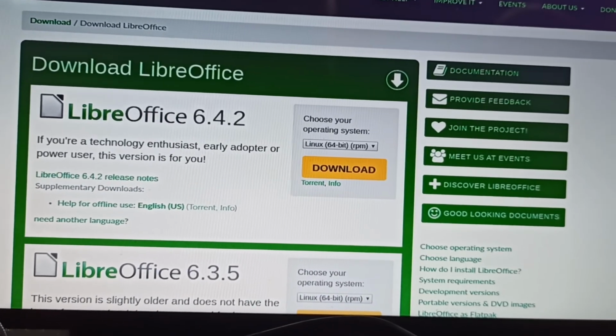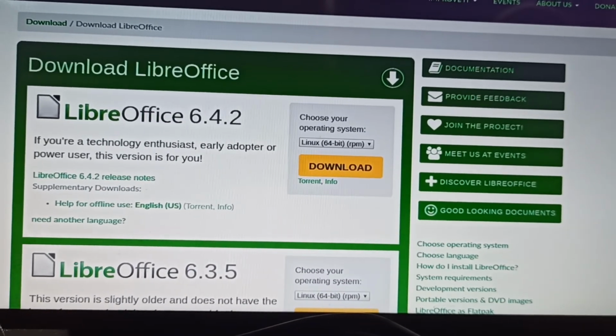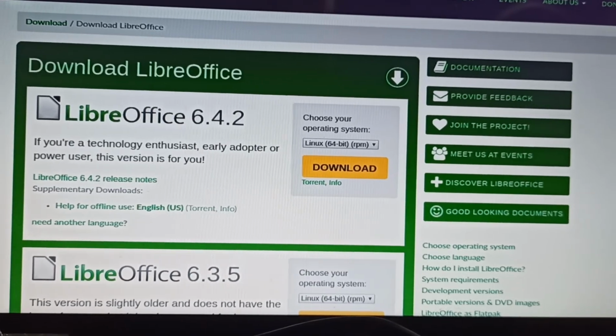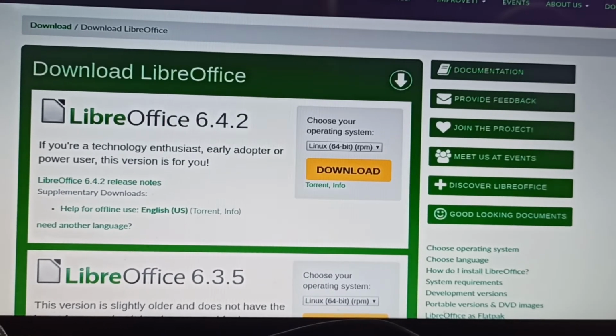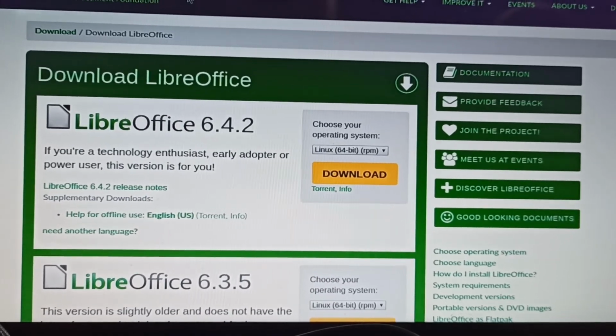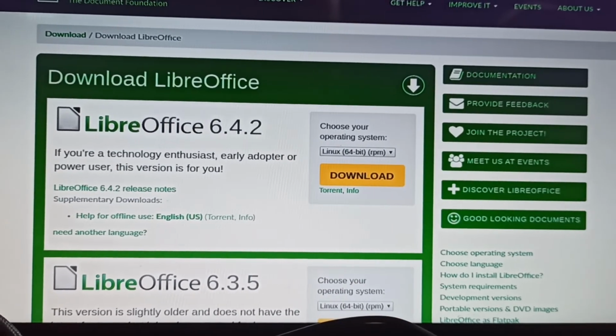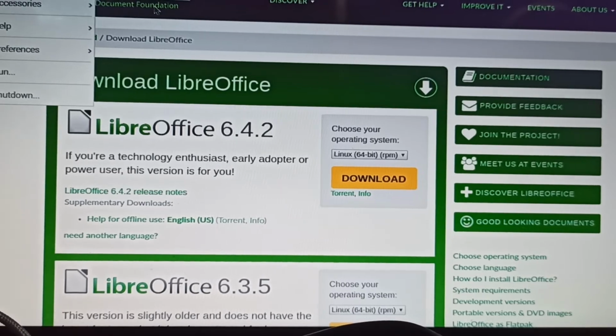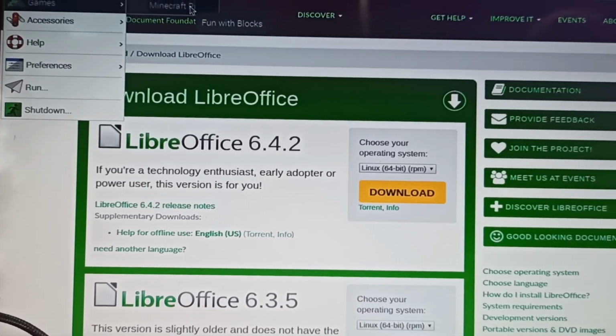You can install this LibreOffice to work with documents and Excel and all. You can install this LibreOffice in Pi and you can work with it, and you can also play some games here. I have installed Minecraft here.